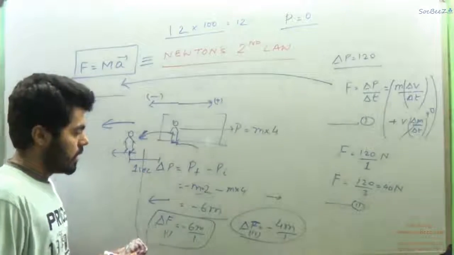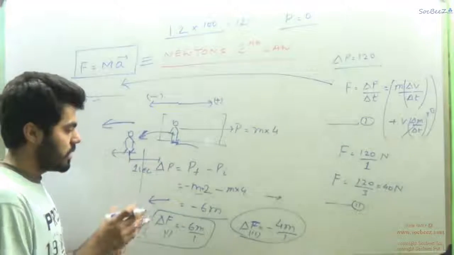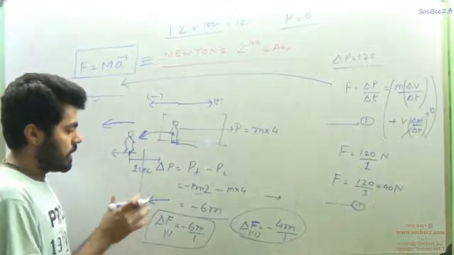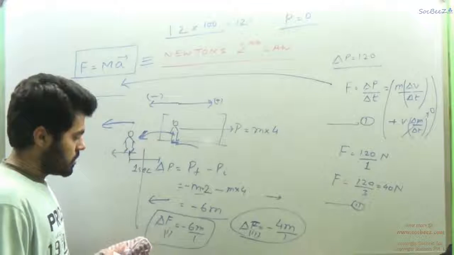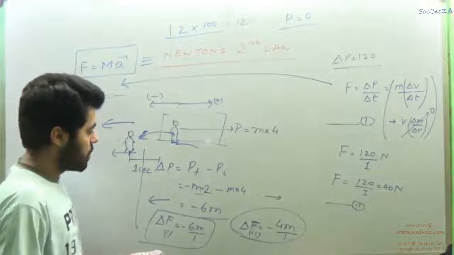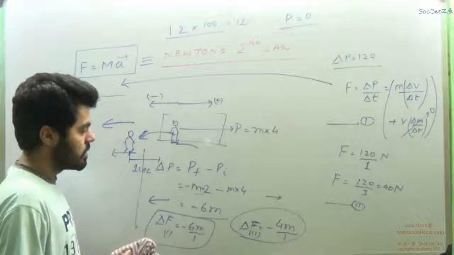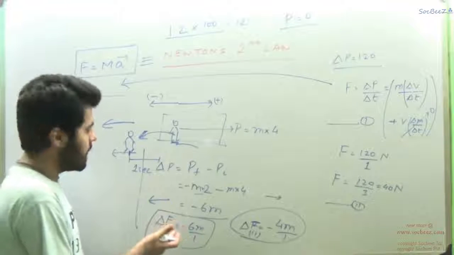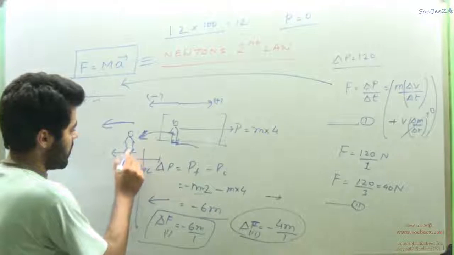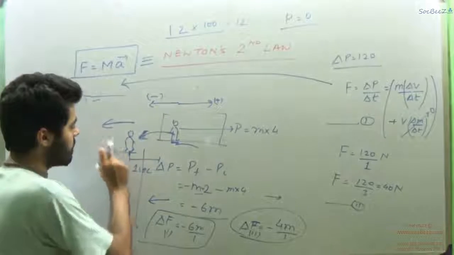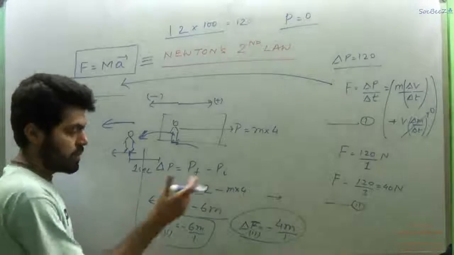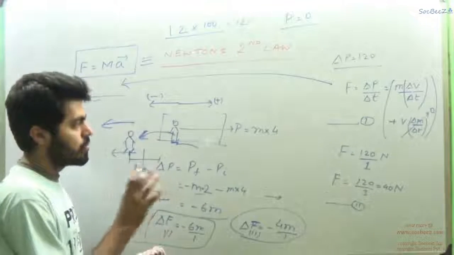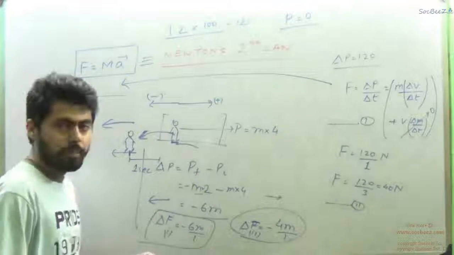From Newton's Second Law, all these things - all these advices and traffic rules - are based on Newton's laws. This is the application of Newton's laws: from here we can show numerically why such things are advised in our day-to-day life. I hope that Newton's laws of motion are now clear. Newton's Third Law is also applicable here, because when the person applies a force on the ground by jumping, the ground applies a force back on him, which helps to reduce his momentum. In our next session we will again discuss the Third Law, and then we will enter into the way to solve Newton's problems and free body diagrams. That's it, thank you.